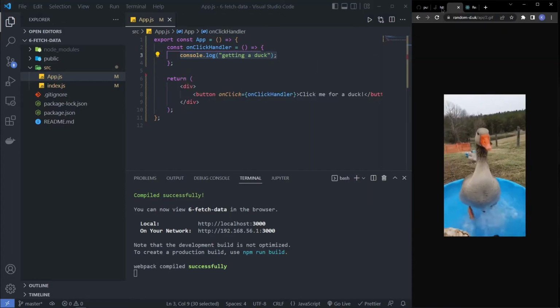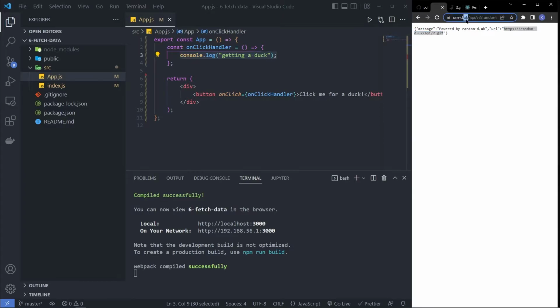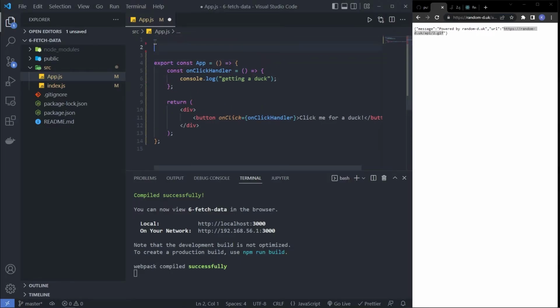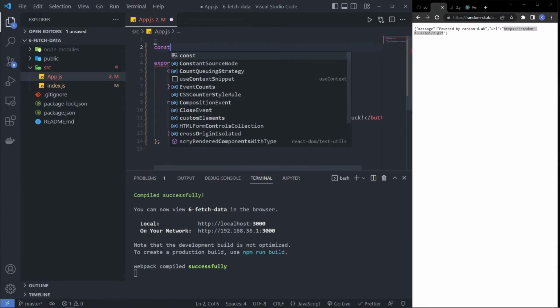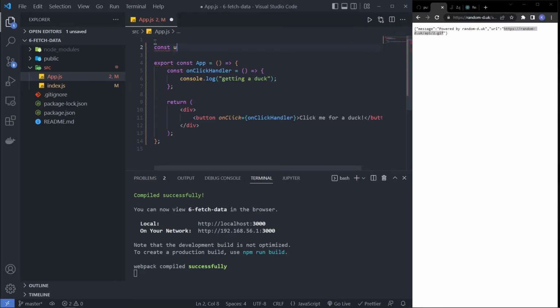We'll take this URL here, and assign it to a constant above our component. We'll do const URL, all uppercase, and put that within a string.